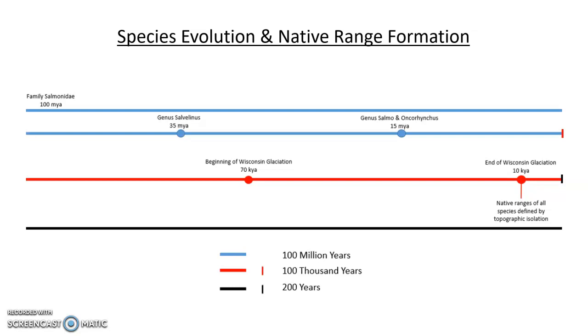The Wisconsin glaciation isolated these species within their topography to establish what we consider to be their native ranges today. We will come back to this later, but for now, it is important to know that rainbow trout occupied the Pacific coastal region, cutthroats occupied the Central Rockies, brook trout settled on the East Coast, and brown trout inhabited Europe and the Baltic regions. This arrangement would stand until the 1800s, when humans began to breed and distribute them across the globe.